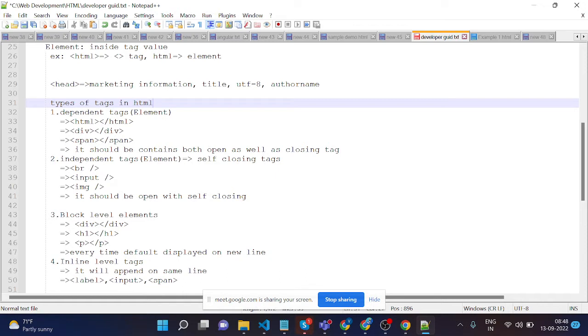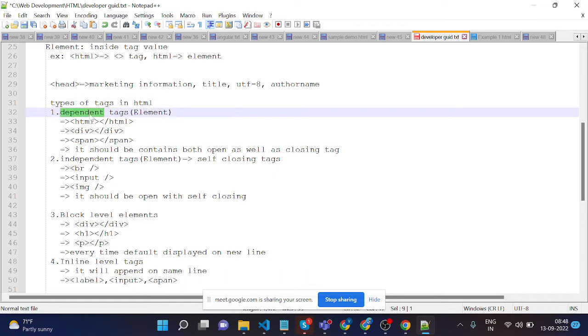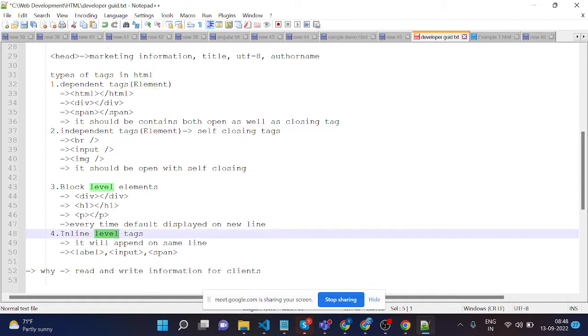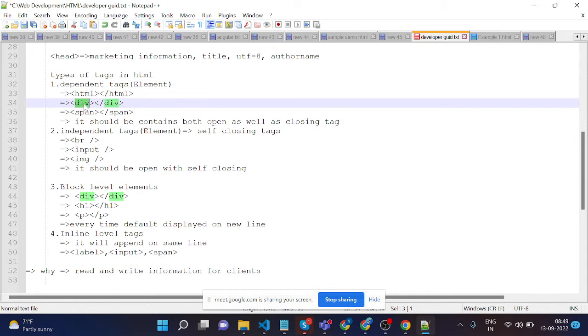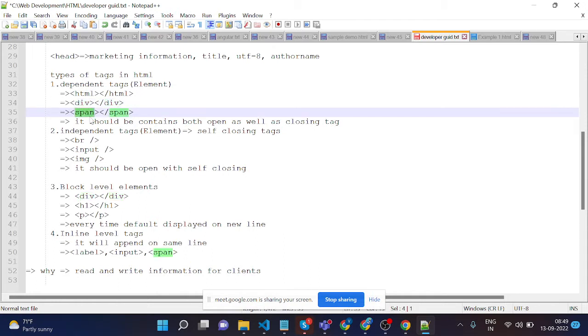Tags are divided into multiple types: dependent tags with elements, independent tags with elements, block level tags with elements, and inline level tags with elements. Dependent tags come with both an open and a closing tag, for example the HTML tag, the div tag, meaning division tag, and the span tag.